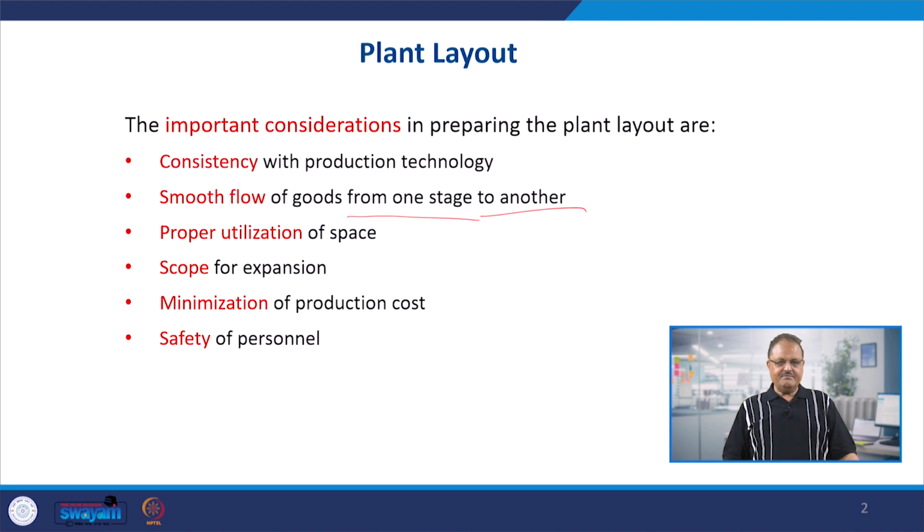When they are manufacturing a product and smooth flow of the material from one place to the other is ensured, in that case, it gives multifarious benefits, and the quality of the product also improves. The wastage of time, or you call it the wastage of resources, can also be avoided, and the cost of production can also be kept under control. And finally, the product coming out of that kind of system would be best in quality and manageable in price. So this is the second important consideration, which is called a smooth flow of goods from one stage to another stage. So plant layout has to be decided accordingly.